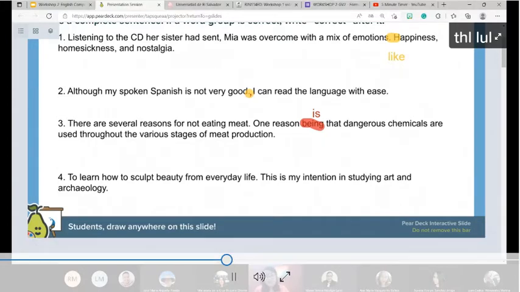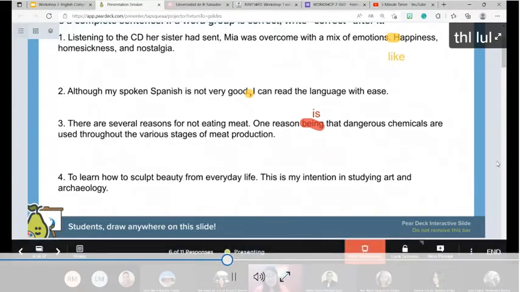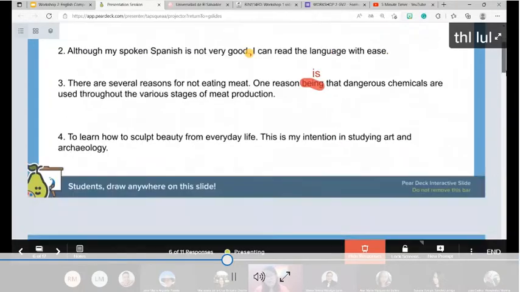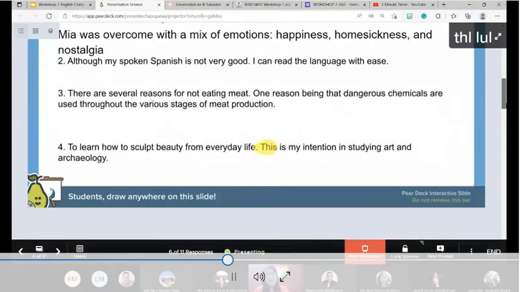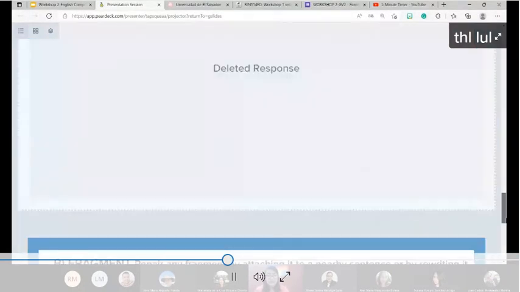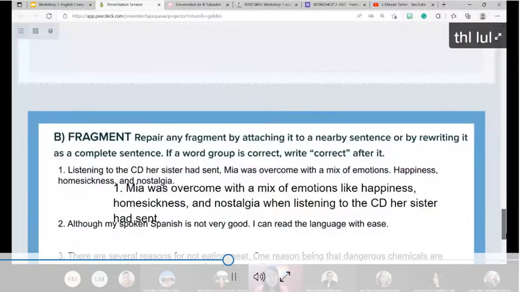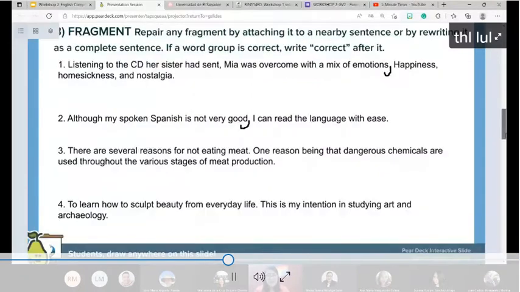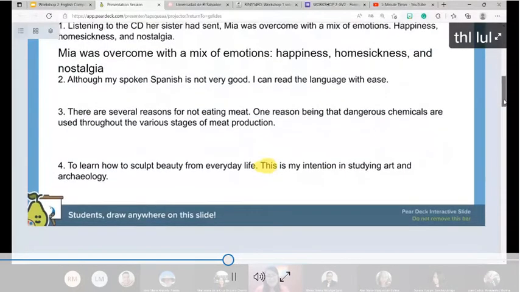So let's see what is going on in here. Number 4. Maybe somebody else. We are still not having an answer for that one. Okay. But let's check this one.